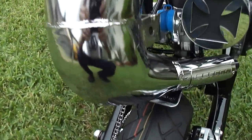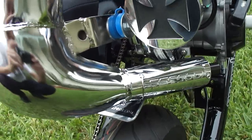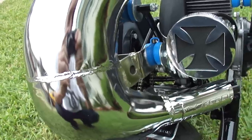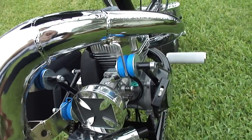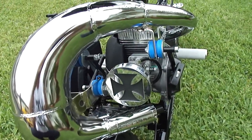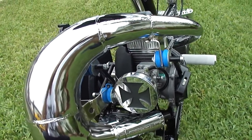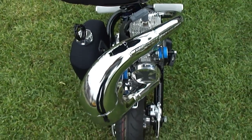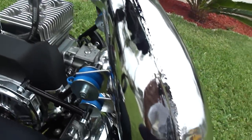Probably the only one he's ever going to build because he hated building this pipe for me — said it took a ridiculous amount of time. It's very similar to the other high-rev 40 pipe that goes on normal pads, but this one had to be custom built because of how the GO Bike sits. The motor actually sits right over the rear wheel on the GO Bike, versus the GSR 40s which are offset to the side a bit. Big thanks to Dino for that — it's all chrome plated as well.